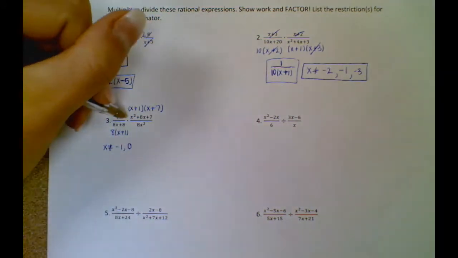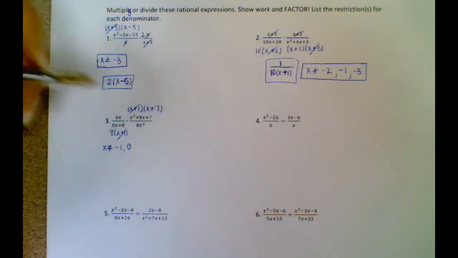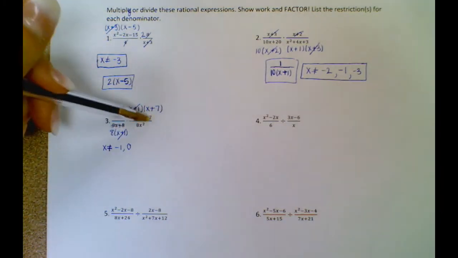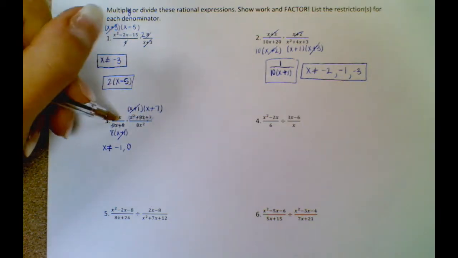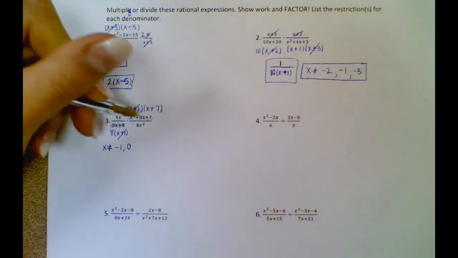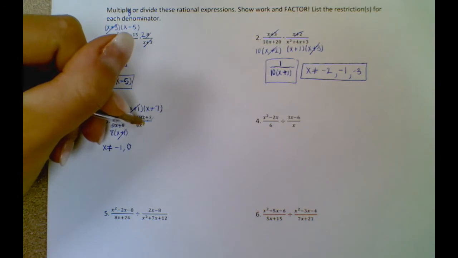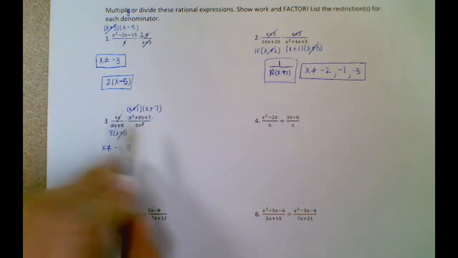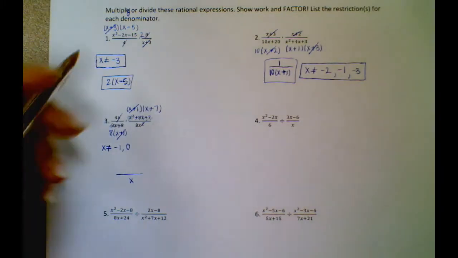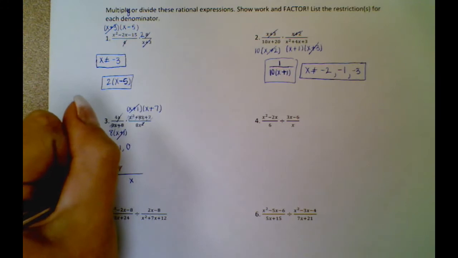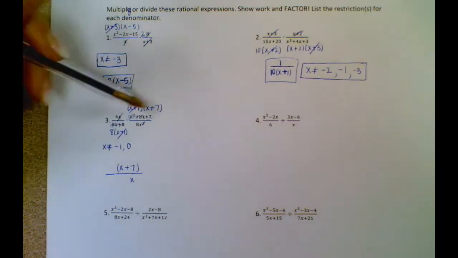All right, let's go ahead and simplify now. I have an x plus 1. I'm going to cross those out because this is what these equal. I have an x in the numerator and 2 x's in the denominator. So this one's going to go away, and I'm going to just be left with 1x in the denominator. This x plus 7 stays in the numerator because there's not one in the denominator.